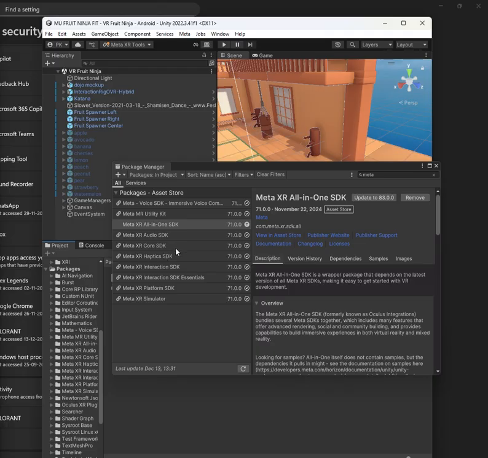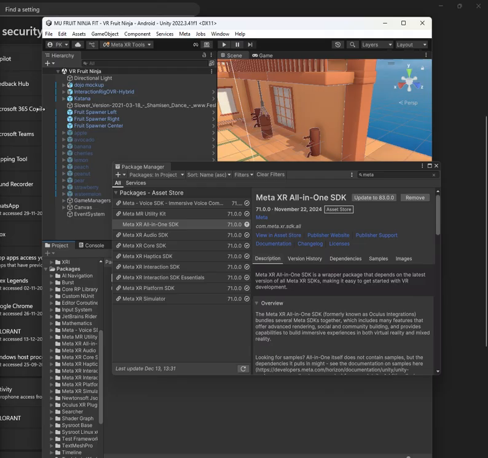We use Meta XR Haptics for controller vibration, and Meta XR Simulator, which lets us test VR in the Unity editor without wearing a headset. But it wasn't so accurate, but we used it as much as we could.